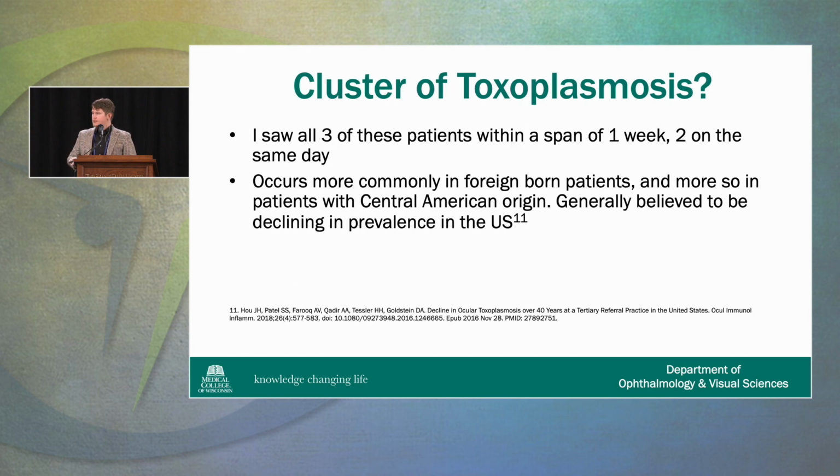So is this a cluster of toxoplasmosis? I just showed you 3 patients that I saw within the span of a week. 2 of them were on the same day in my clinic. It occurs commonly in foreign-born patients and more so in Central American origin in the papers, but it's generally believed to be declining in prevalence in the US. I see this all the time in my clinic, though. I think I have 1 to 3 of these a week. So it's something that I think you should all be watching for.